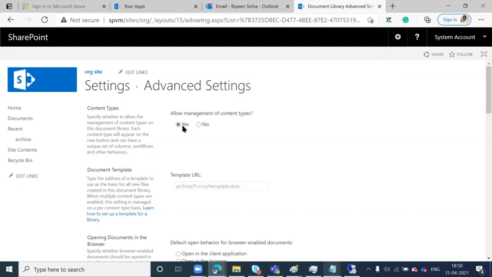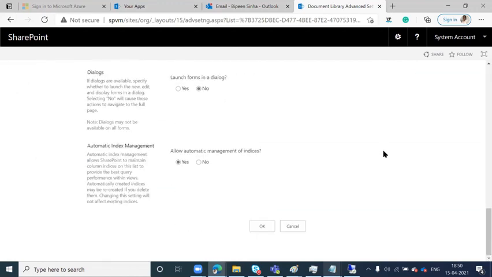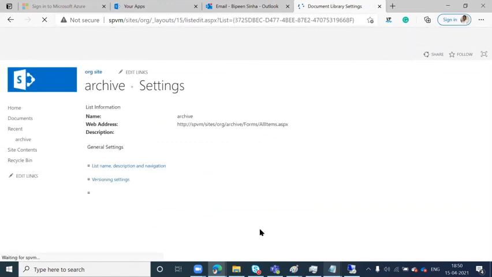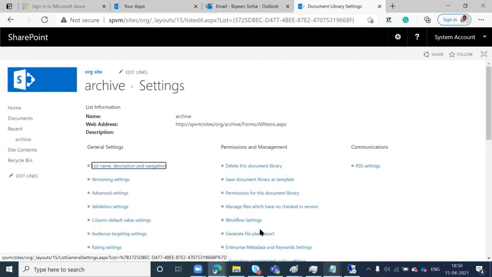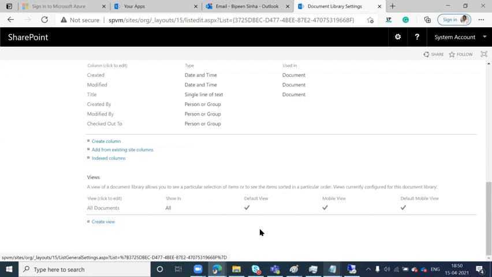And just say okay. All right. Now we have to check below. Are we able to change the default content type or not? A little bit up.